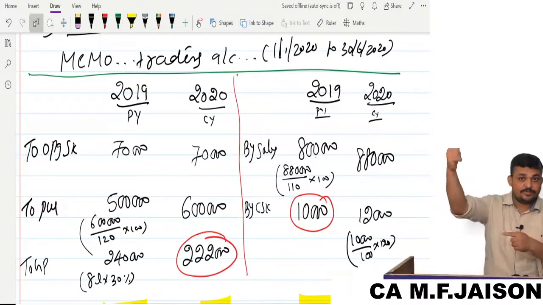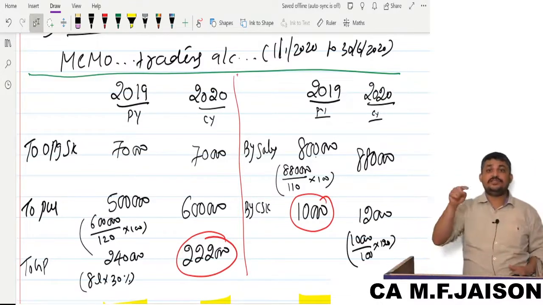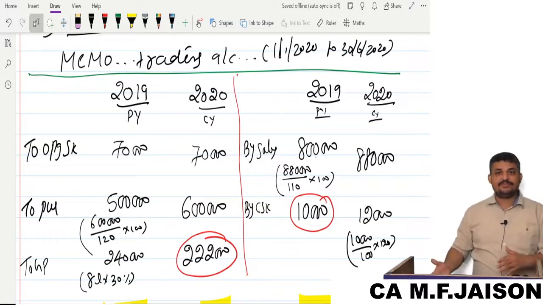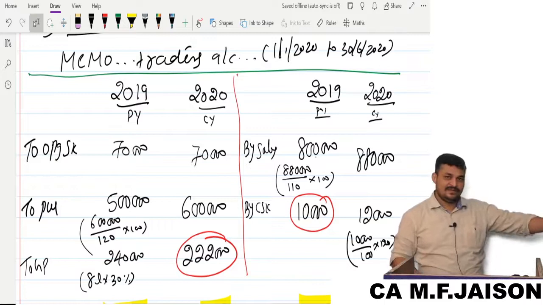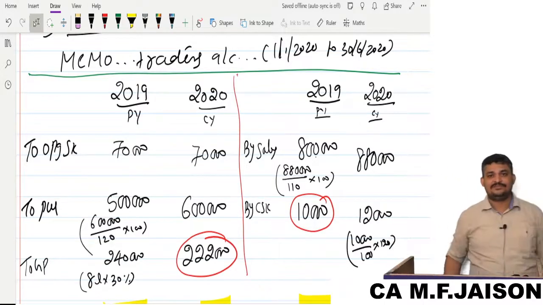In the first approach, the ratio was converted based on the new price: 26 by 110, 40 by 110, we converted. In the second approach, you be there, let the price come to that ratio, and we compute this. That's all.